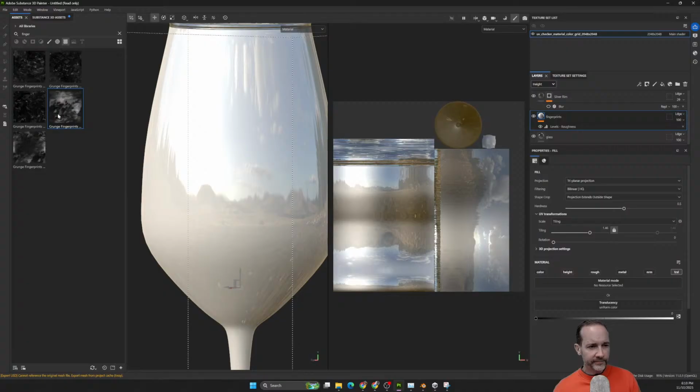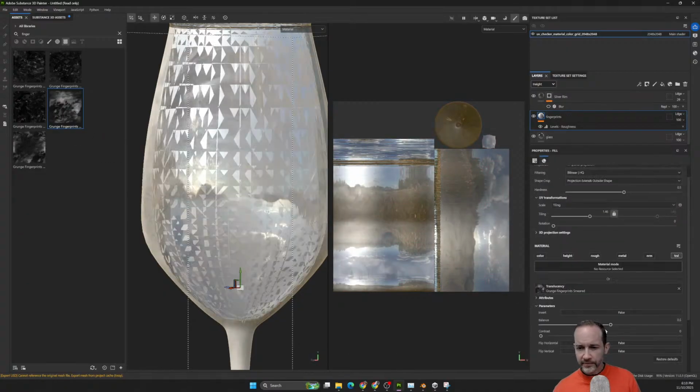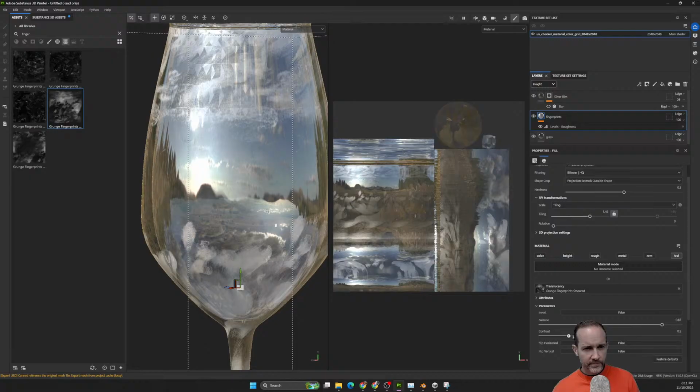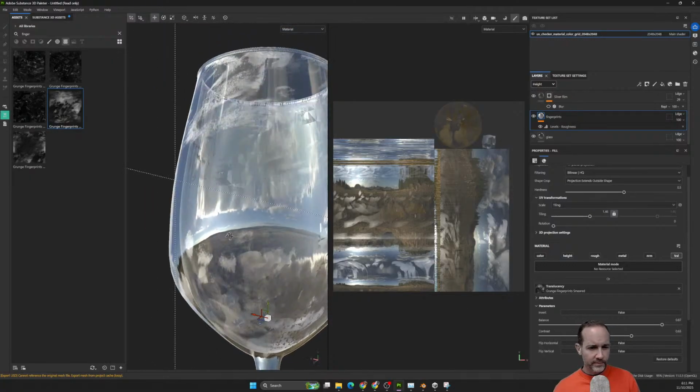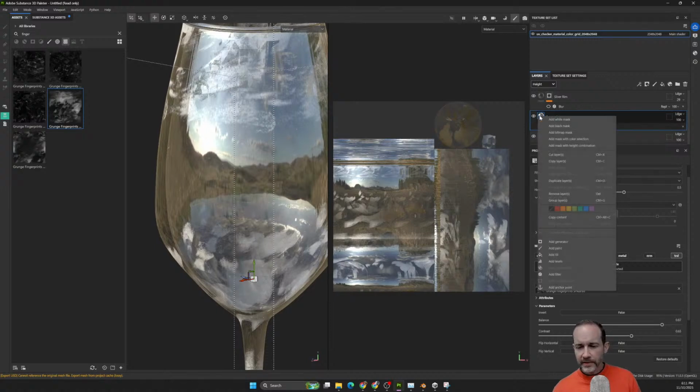If we put the same map on it and we were to work with the balance, again, a levels here.